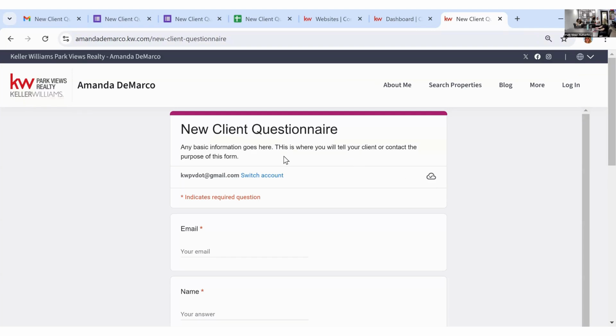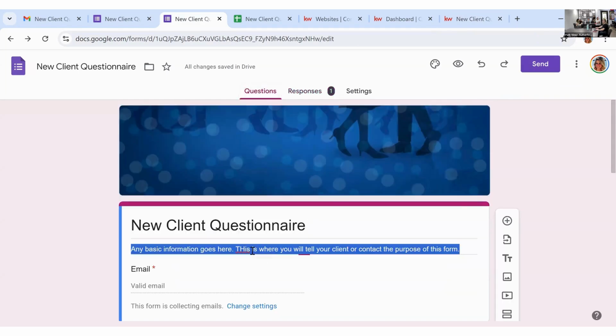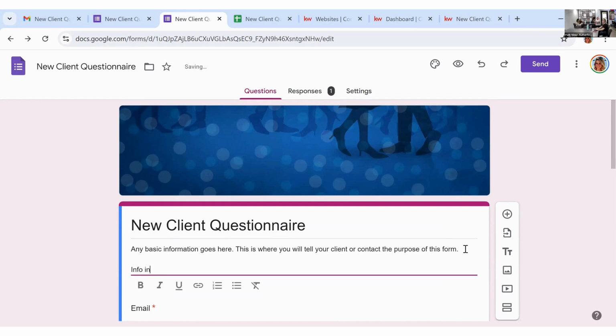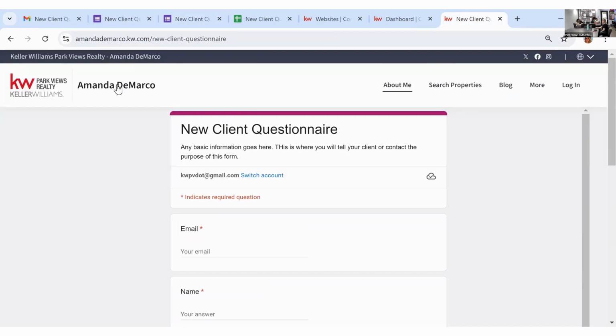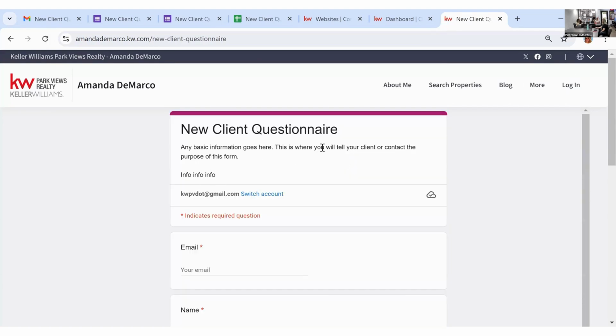Now again, I'm looking at this. Oh my God, I have a typo. I spelled something wrong. This needs to be fixed. I come right back in the form and I can make my changes. Refresh this page. Boom. See, those changes are automatic. Because I've embedded this form, any changes that I need to make to the form, I just go right to Google and make the changes there. A lot easier than doing it on the back end of the website.